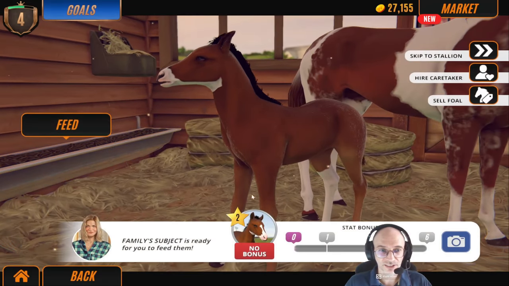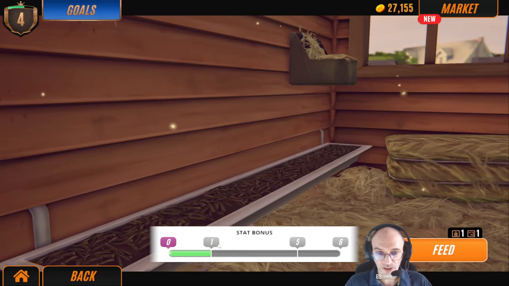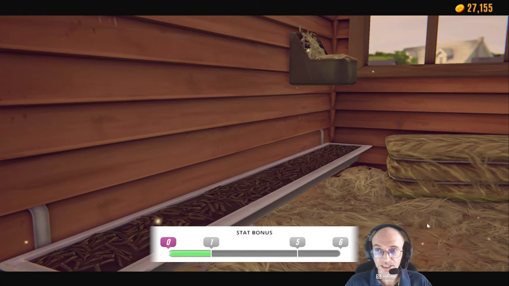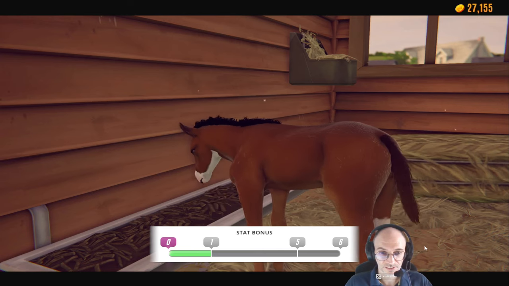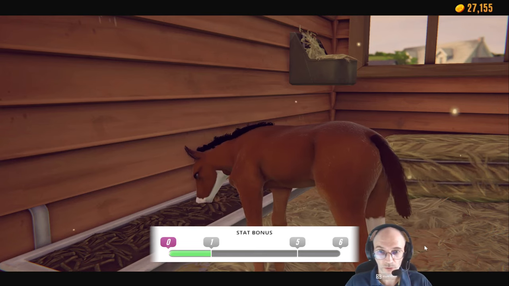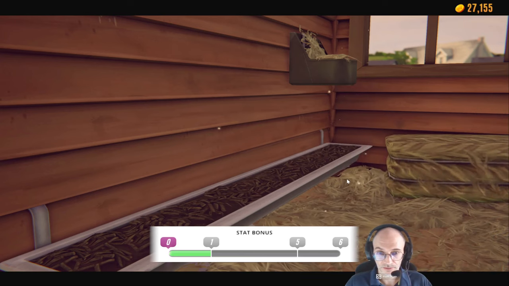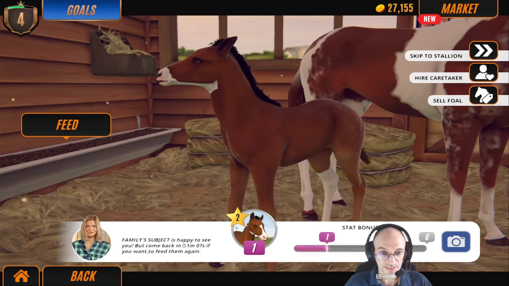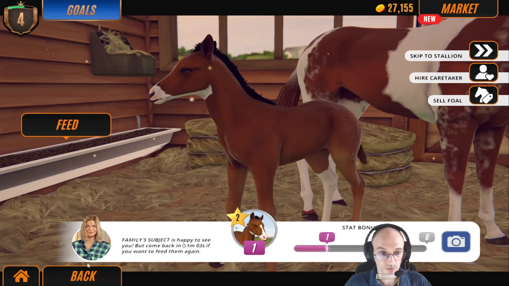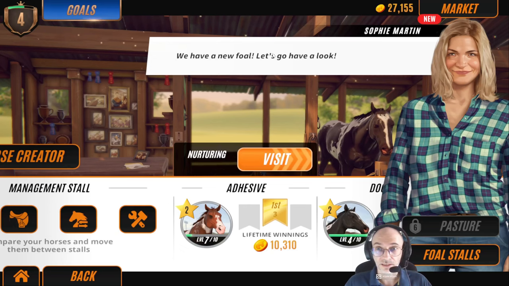Let's visit the horsey and feed him. You have to feed him so he gets some bonuses. Okay, yum yum. Eat more. Grow strong and quickly. Okay, you are full. He's happy to see you. Come back in 1 minute. Boom. Current bonus plus one.